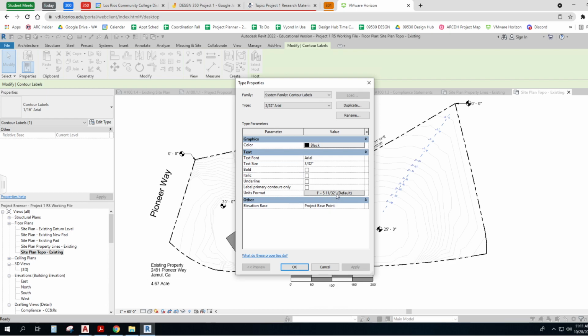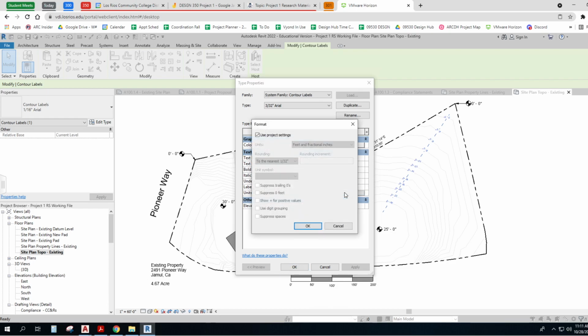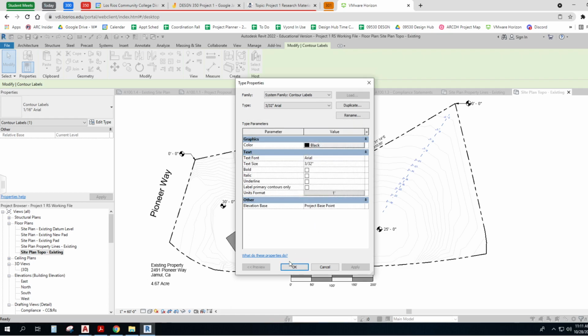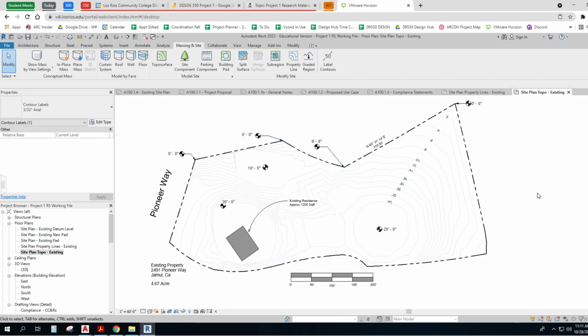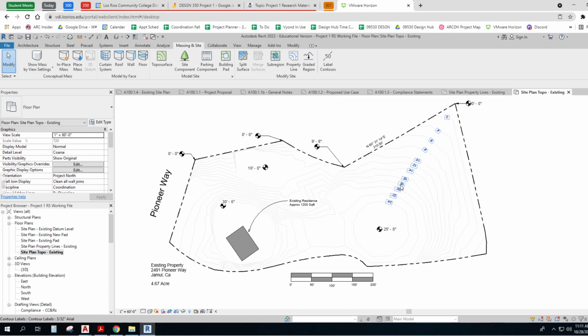And units format. I think I want fractions in inches, but I probably want it to the nearest foot. See how that's really cleaned that up. Much nicer looking now. And there's no way to change where those go or anything like that.